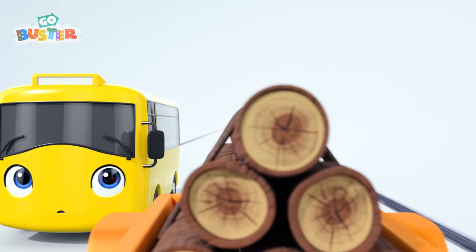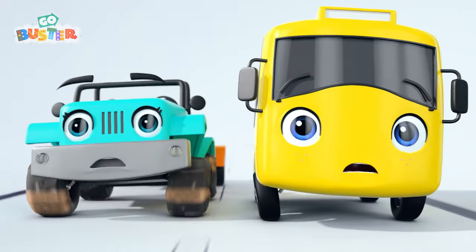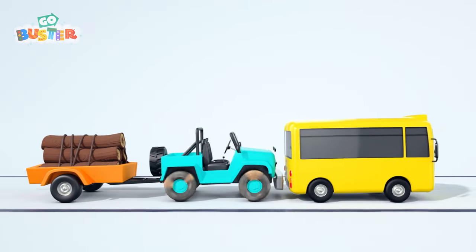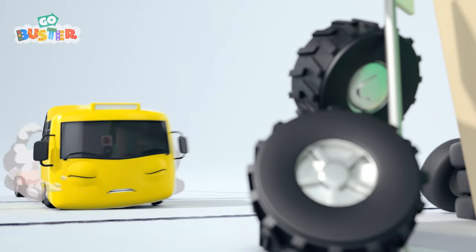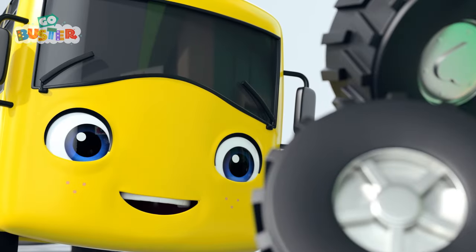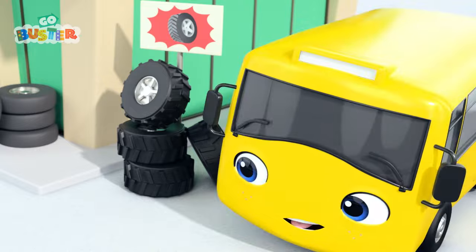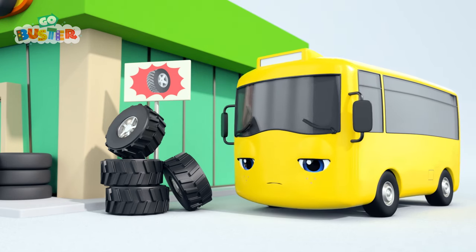Quick, quick, make a dash, make a dash. Or you might have a crash, have a crash. Can you help Jesse down the side of the hill? Woohoo! Well done, Buster Bus! Just look in front of you. Cool tires. Jessie's wheels are worst, let her try them first. Jessie needs new tires too.